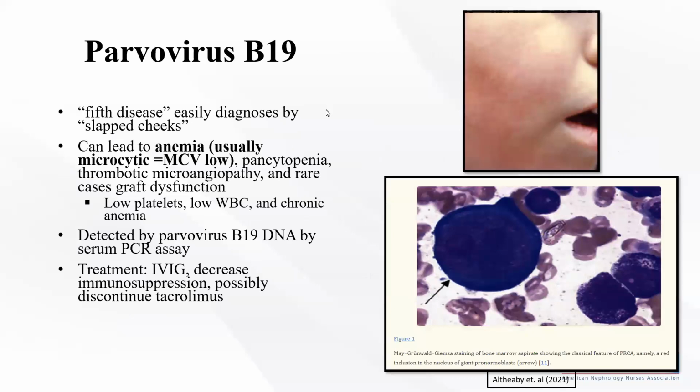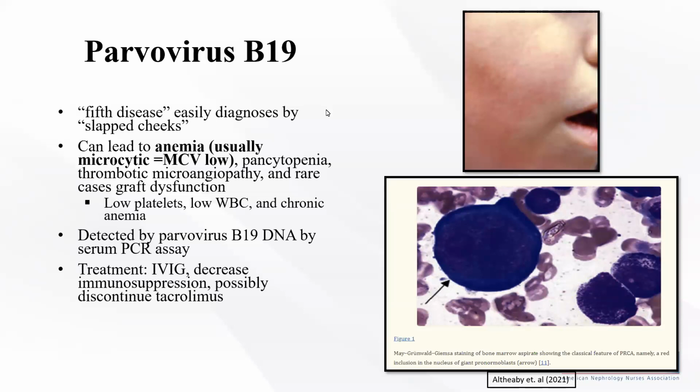Parvovirus is another one that we see in this population. It is not the one that you're thinking of, parvo in dogs that they get the shot for. This is not the same parvovirus, but same family, if you will. So the one that humans get is called Parvovirus B19. It's also known as fifth disease. If you look at the American Academy of Pediatrics or the CDC for fifth disease, they're talking about parvovirus.